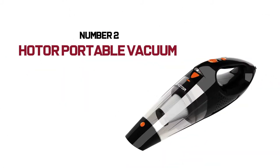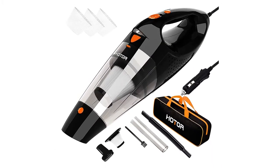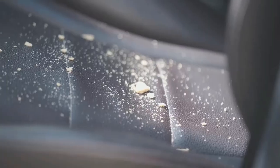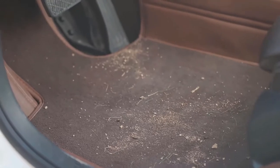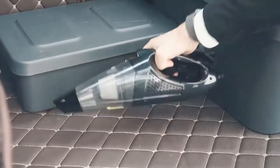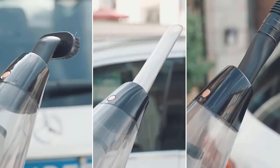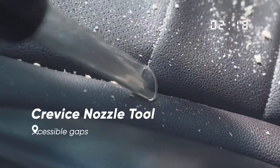Number 2: Odor Portable Car Vacuum. While you should not expect a lot of suction and power out of a car vacuum compared to traditional household options, the best car vacuums will not leave you hanging when it comes time to clean the car. In fact, a good car vacuum balances power, suction consistency, and portability, so you can weave your way around a car's interior effortlessly anytime you need or want.